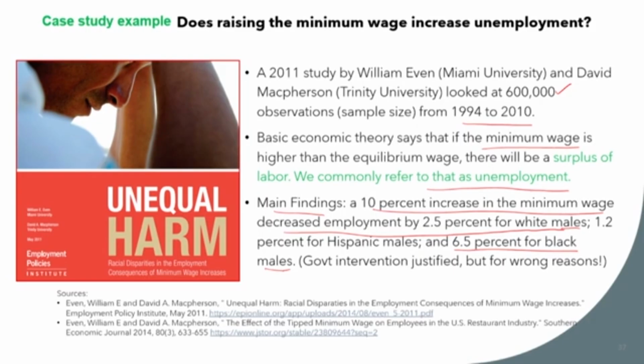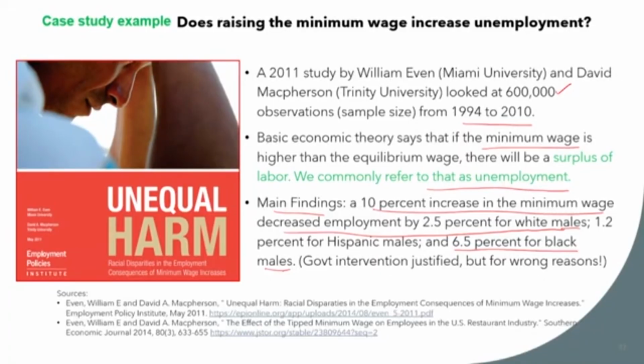The wrong reason here is that their objective was to increase the income of laborers. Definitely those who are employed will get a higher wage. But at the same time, it leaves many people unemployed, and the unemployed will mainly be from the vulnerable, socio-economically backward population groups. The advantage I mentioned is that it increases the income of those who got employment. Their purchasing power has increased, so they can buy more goods and services, even more nutritious food, which improves their standard of living. But at the same time, because of this policy many people become unemployed, and that is another concern.